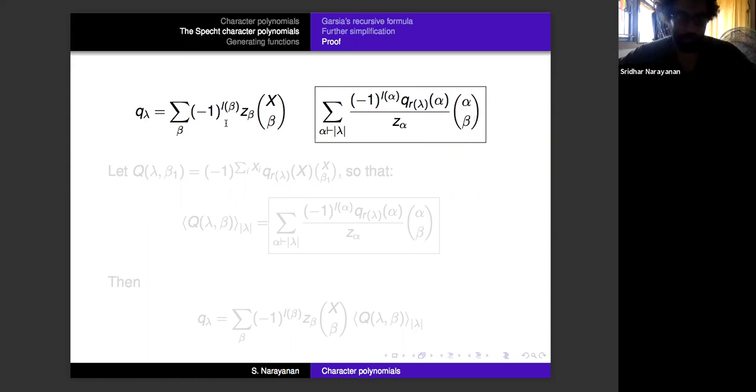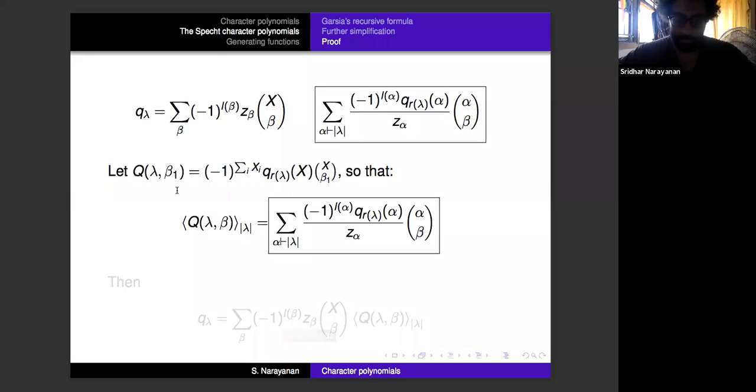Right. So we get this part outside the box that doesn't depend on alpha, and the part in the box does depend on alpha. And the part in the box is the moment of something, right? It's like 1 over z alpha of something which is evaluated at alpha. It in fact is the moment of this term, which is negative 1 raised to summation I xi. So this is the sum of all xi, which is in fact the length of alpha, right? Because the length of alpha is the number of rows of length 1 plus the number of rows of length 2 plus whatever. So the total number of rows.